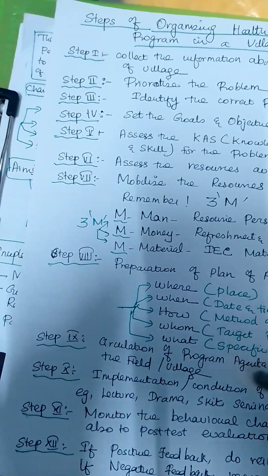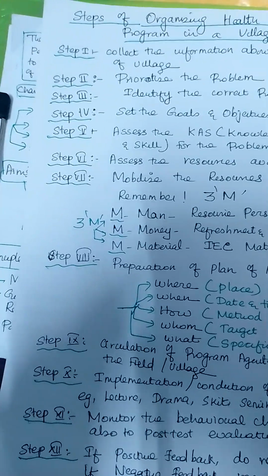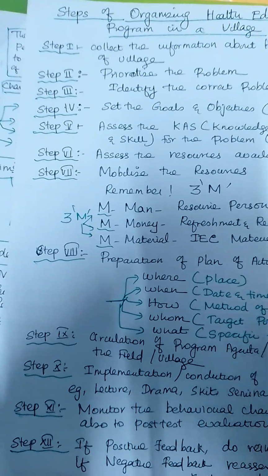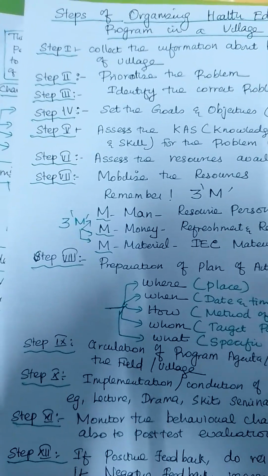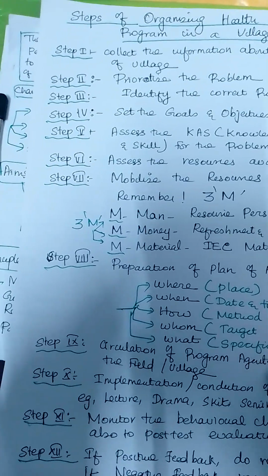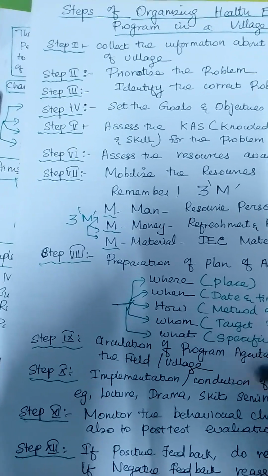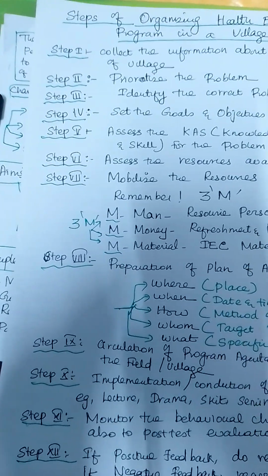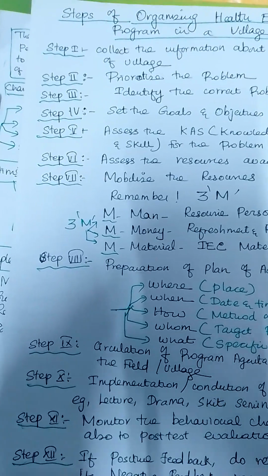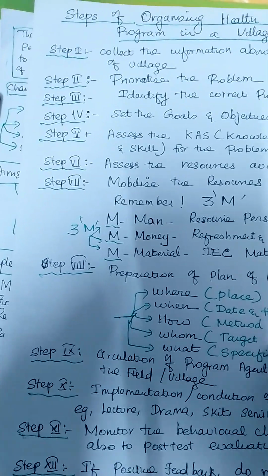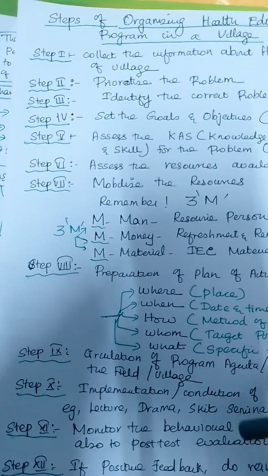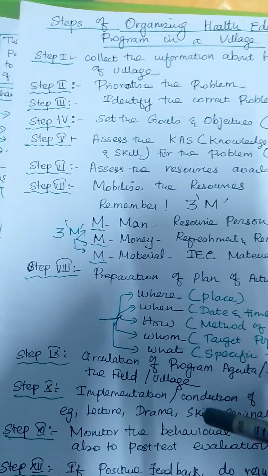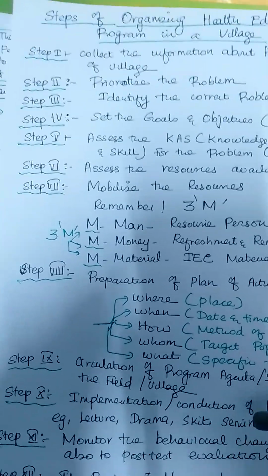What you will do, the schedule for the field: like what are you going to do? Come, today we are going to have a skit, drama, songs, dance. Like that you have to make an agenda. Once they are coming, you give them the pre-test questionnaire, assess their knowledge, and before implementation, keep the score. Then implement and conduct the health education program, either a lecture or drama or skit or seminar, anything, and convey the message.